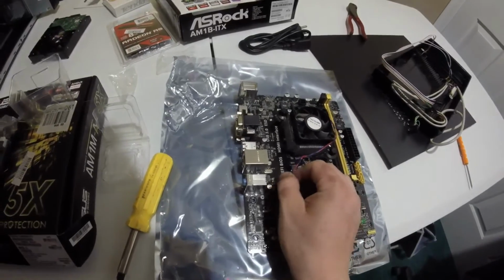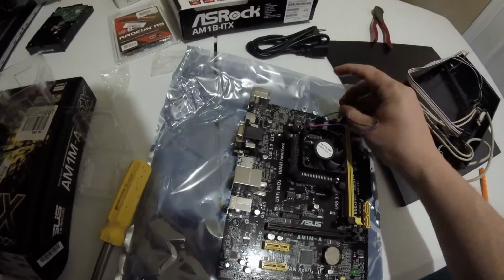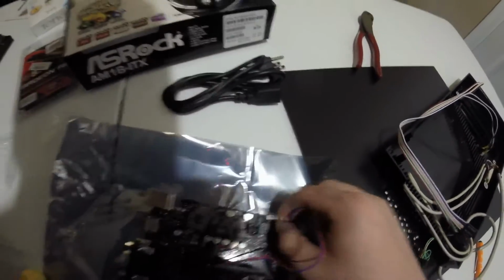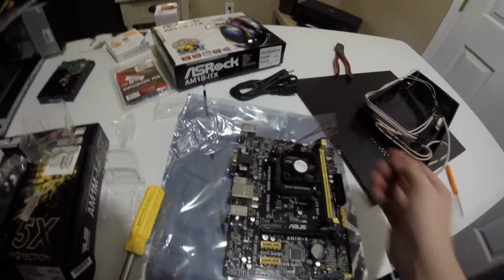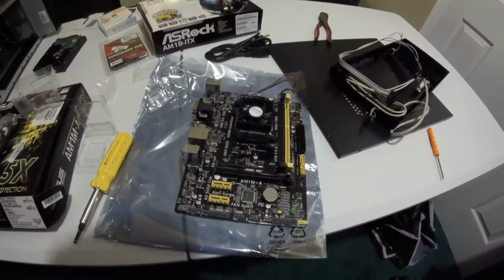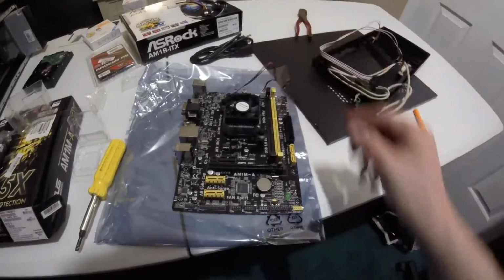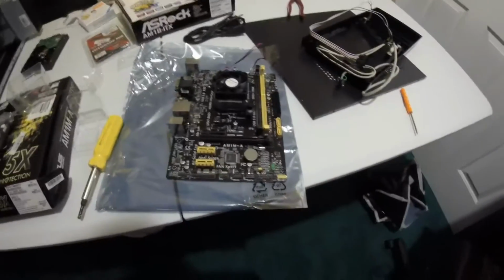So we will reroute this guy real quick up here to the top. Here we go. And I will zip tie that together. But okay, so this one, the chassis fan's down here and the CPU fan's up there. I could have spun this the other way and wrapped this around that a little bit better, but it's good for now. So we just did that, and the next step is to add our one stick of RAM.